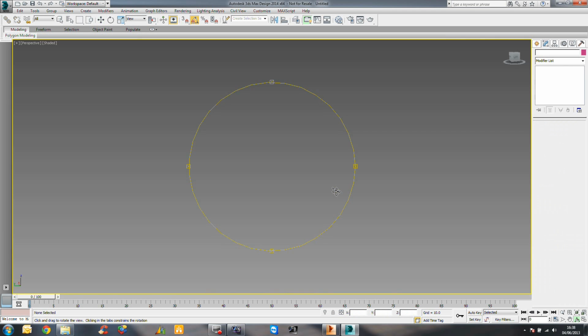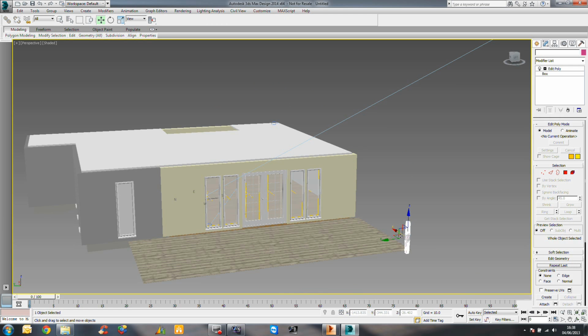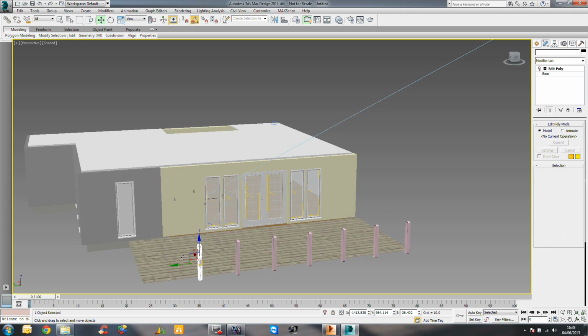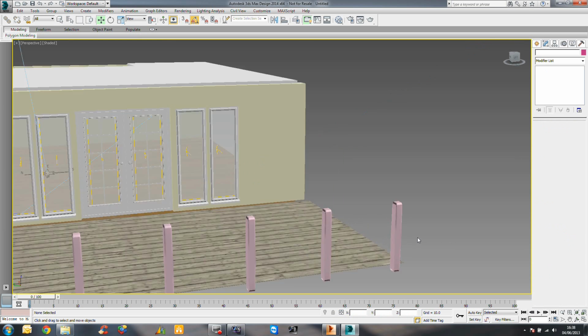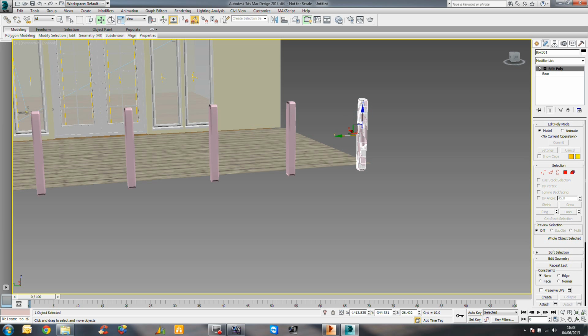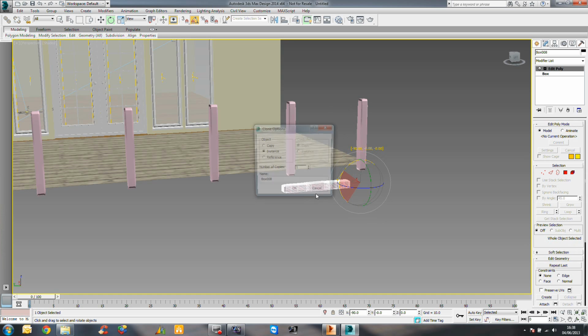Let's go back to our perspective view, and let's just move with holding down Shift to copy that several times along the length of the deck. From that point, if I wanted to make the horizontal bars, I could, for example, quite easily hold down Shift and rotate to copy this beam, and then once again simply just move it roughly into position.